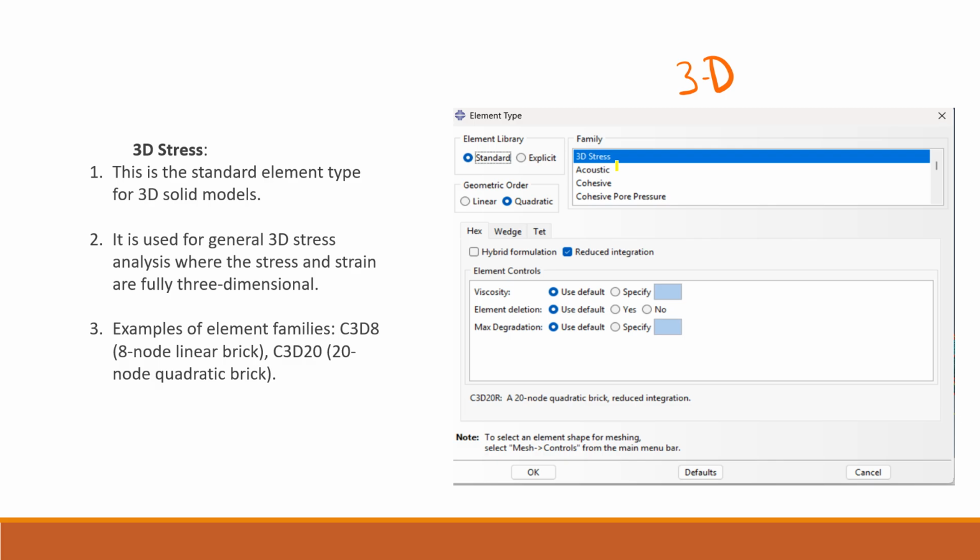Here the same thing is explained. The standard element type is 3D solid models, where we choose the family of element as 3D stress. So we will do full 3D analysis, and the element we have seen is C3D20 for a quadratic element.